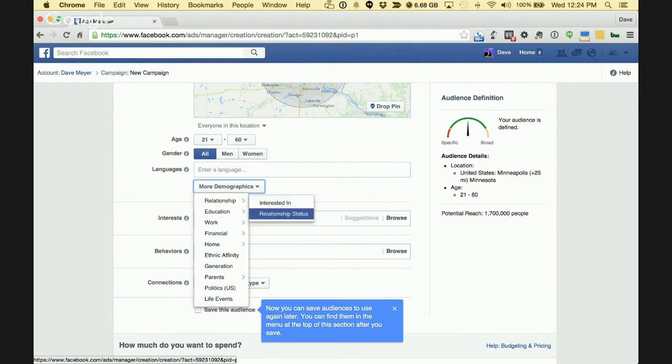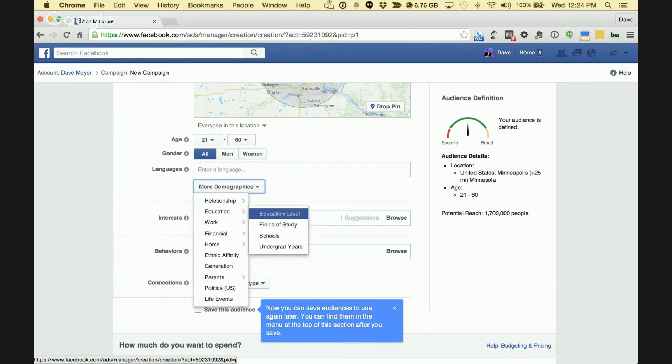So one example here is if I'm a realtor, I could look at new people that are married or people that are saying it's complicated, because there's a good chance with people that it's complicated that their living situation may be changing quickly. And so if I went to it's complicated and I tried to reach out, I could be looking for exactly those people that are kind of in transition.